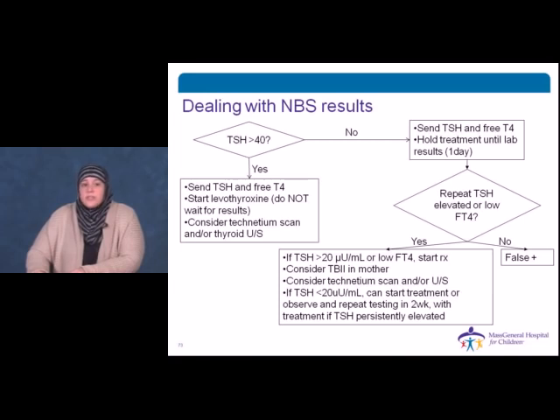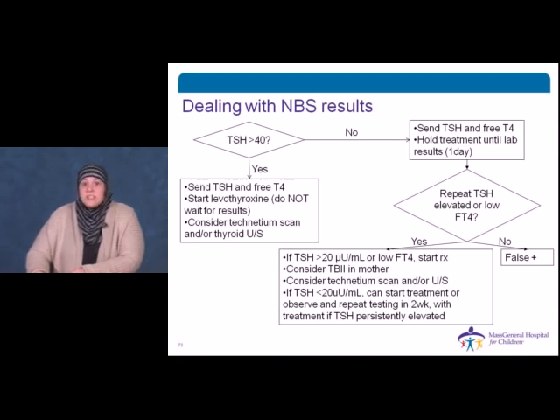And you may want to consider a technetium scan or a thyroid ultrasound to see if the thyroid is normally located or potentially ectopically located. You may have no thyroid gland, which would speak to a problem with thyroid agenesis, or if you have a normally located thyroid gland, it's probably dyshormonogenesis.